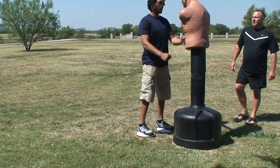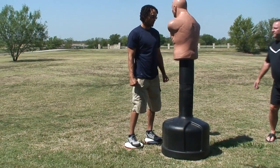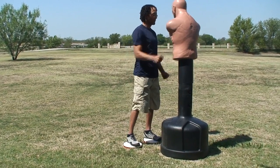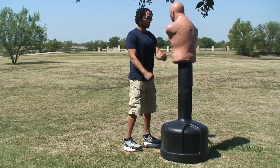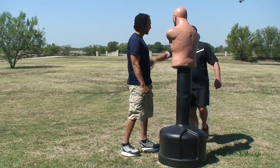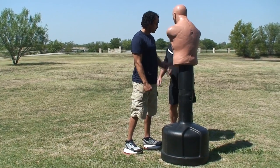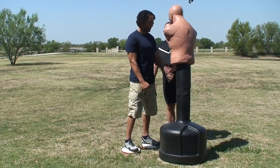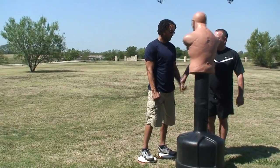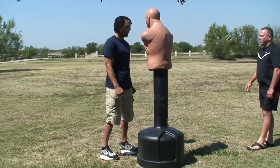Relax. So you're still getting the power. You're still a little tense, and the tension's going to go in time. I can't undo all that tension in one simple session, but I can get you to feel looser. Look, let me do it for you. Feel that motion. And extend your arm through. There's the power. There you go.